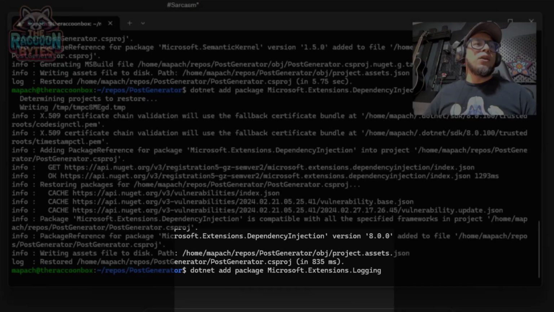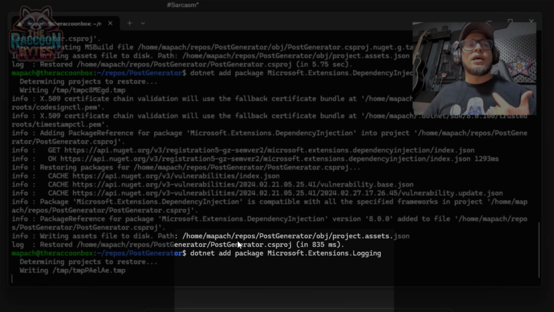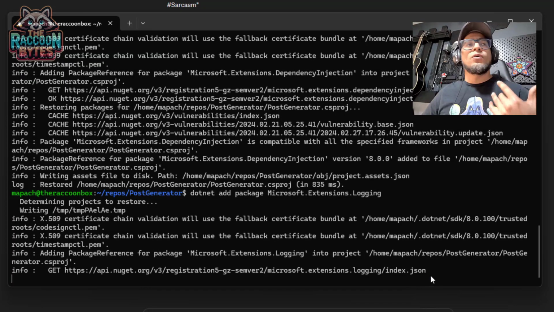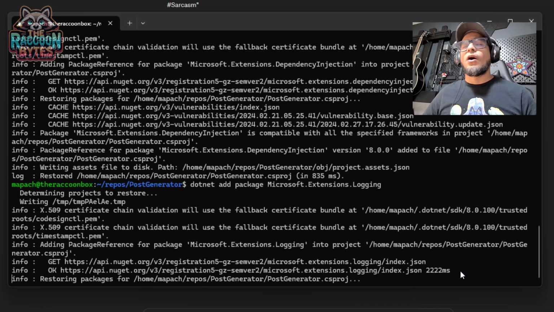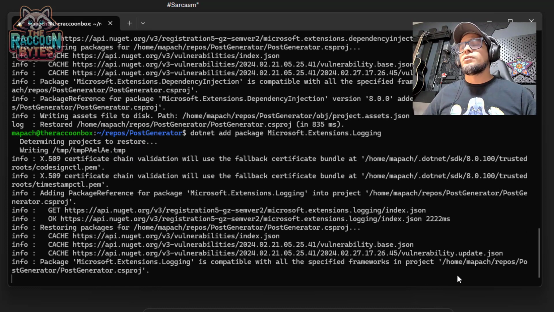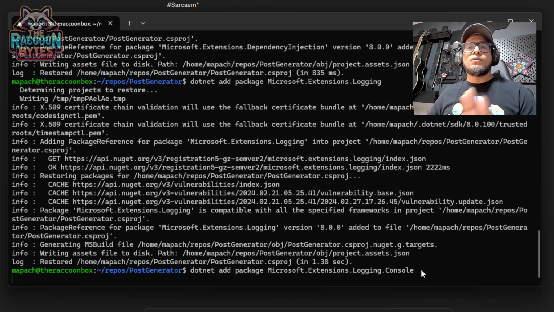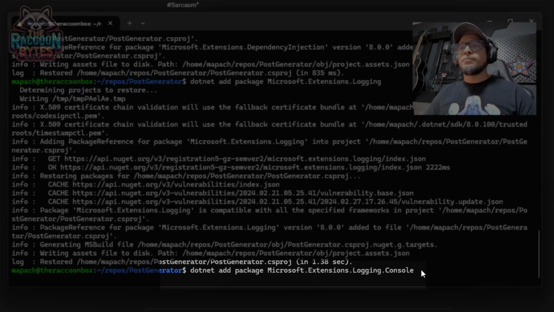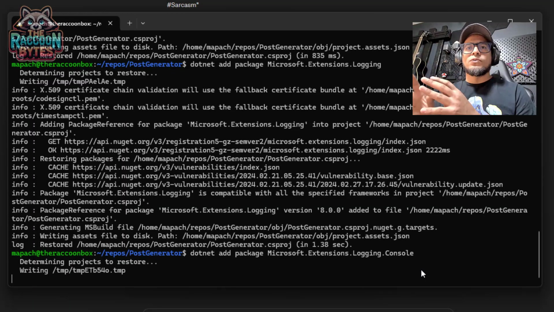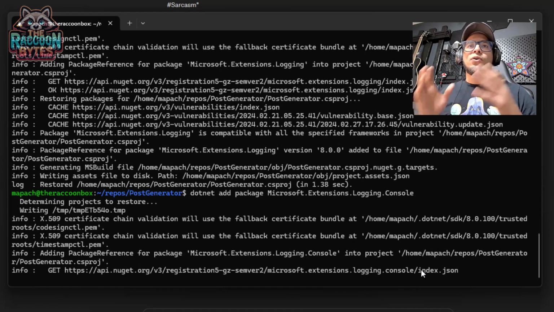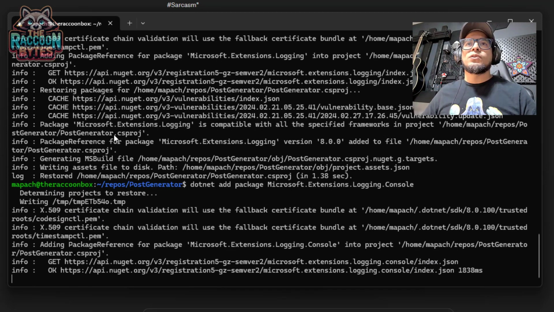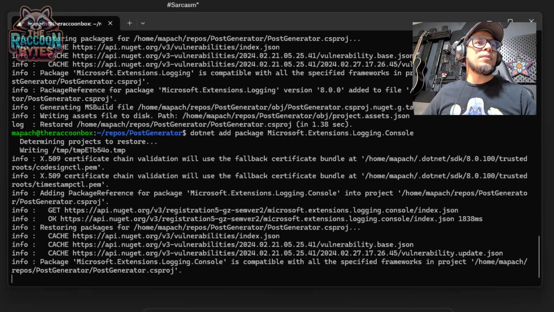I will also add logging, and because this is a command line application, we are gonna add console logging. Microsoft Extensions Logging provides certain ways to do logging, and we will explain that. But one of the ways is console, so how to show the messages in the terminal, like these ones.